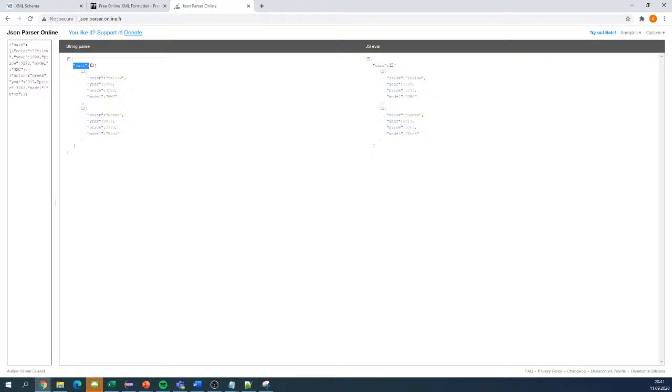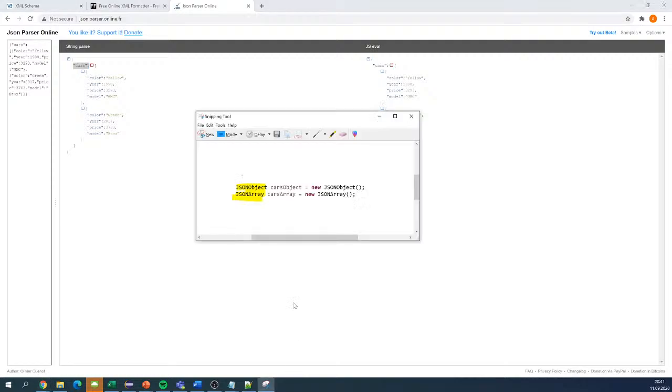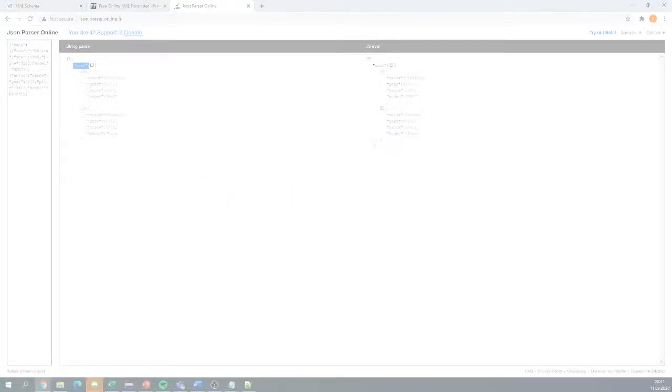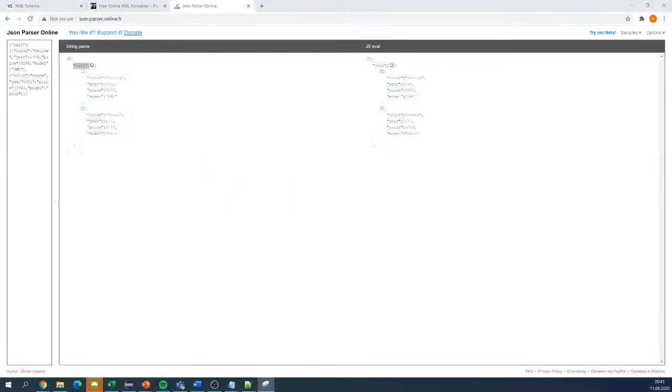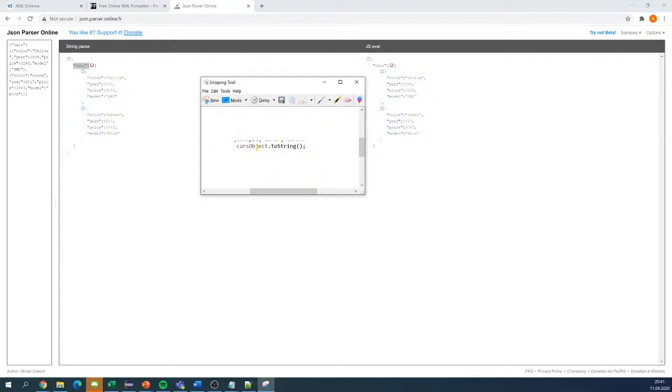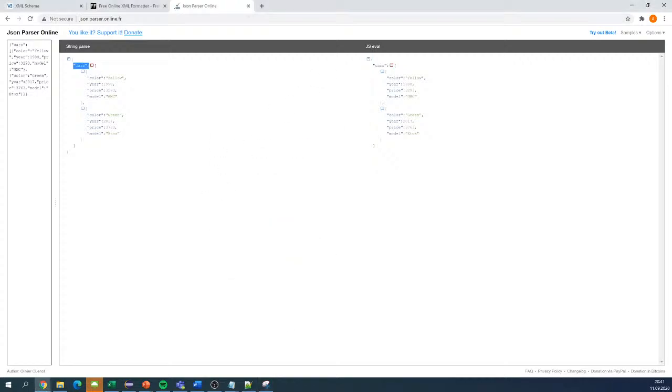And then you just need to return it as a string, and to do it you just use the cars object's toString. As for all the classes, you use the method toString to return the JSON string. And that's practically what you need to do for the homework for JSON.